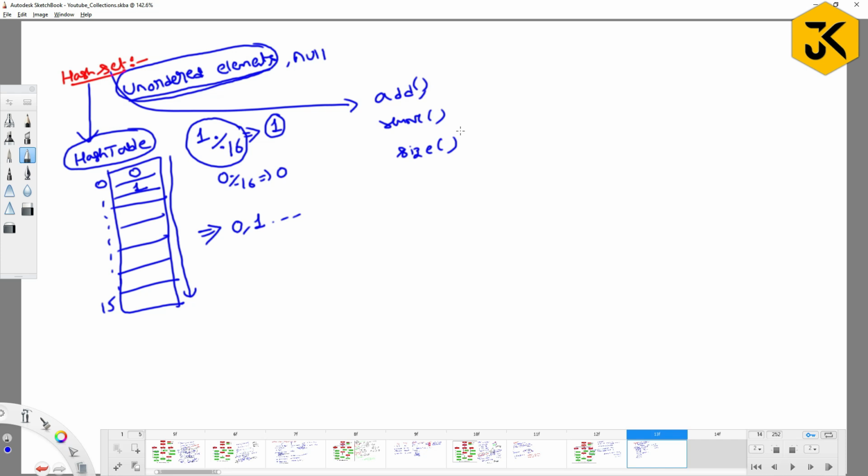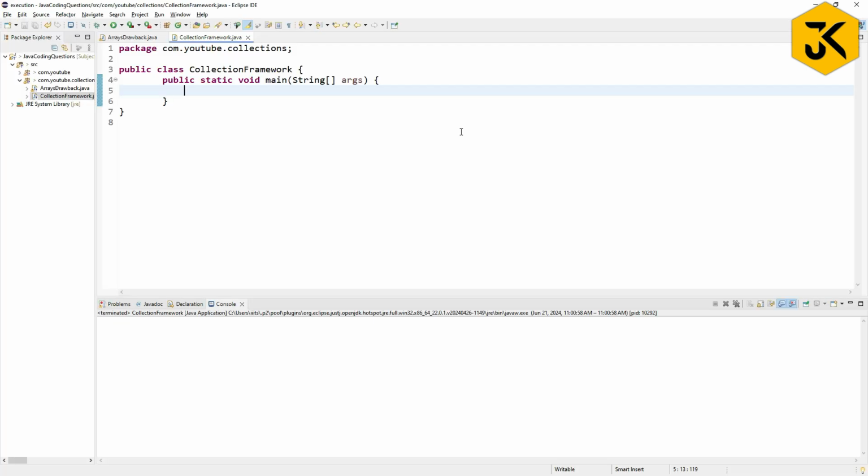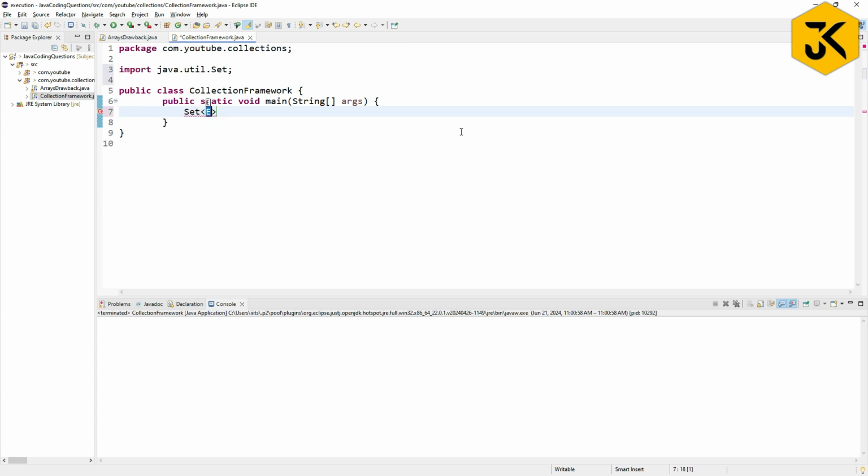So we'll try to execute what we are going to explain, so that you can get a clear idea of how a set is going to work. I am importing Set from the util package. I am trying to store integer values.